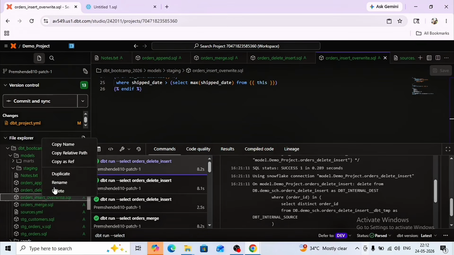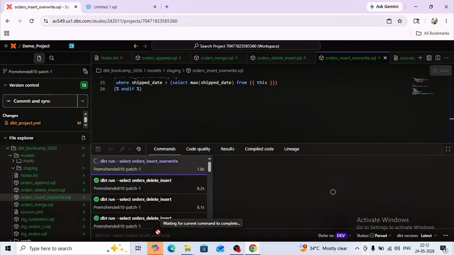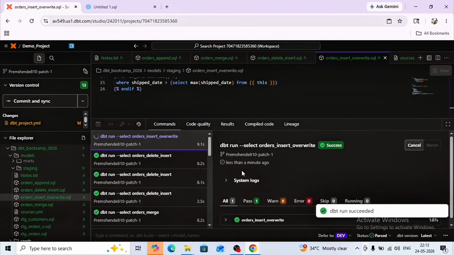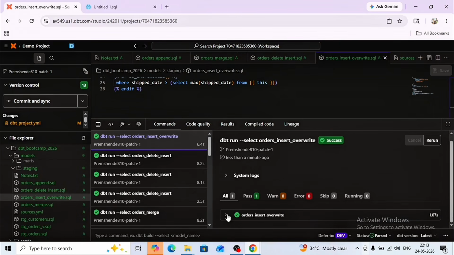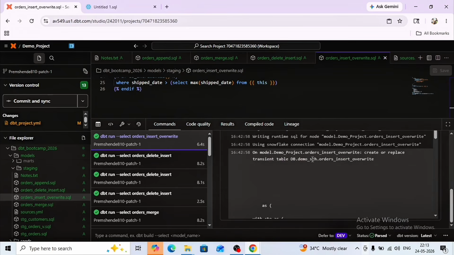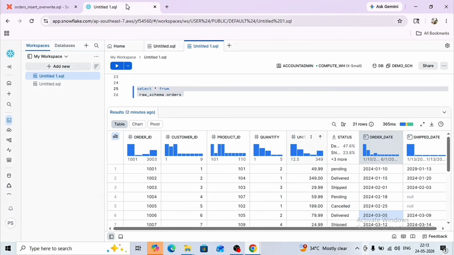We can copy our model name and hit enter. Okay, so the dbt run succeeded. Let's walk through the dbt generated logs. So in the first case, it is creating a table. That's it. Let's verify in our Snowflake also.